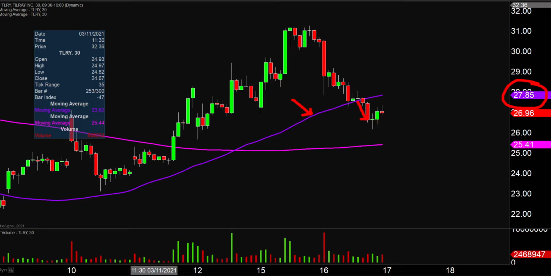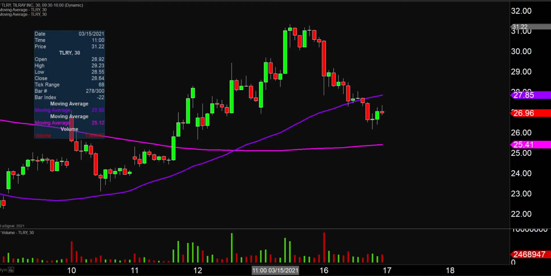So if there is any sort of attempted movement back in the upwards direction moving forward, not necessarily just on Wednesday, but anytime in the foreseeable future with the price working back upwards, the question becomes, can the price break above and stay above that $28 mark? So keep a close eye on 28 moving forward, as again, that'll be that next main key level from the resistance side of things.